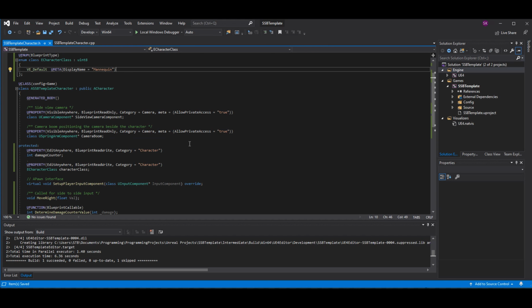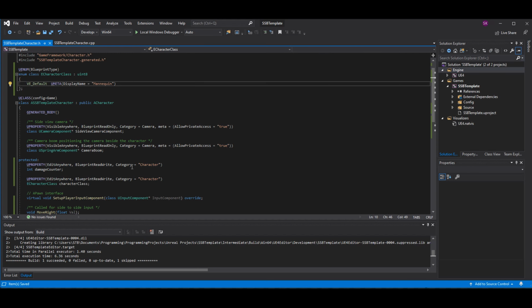You'll need this so that we can get these variables in Blueprint and then use them to change images and set the name and things like that. So you can feel free to copy this exact one. If you have any questions about any of the specific arguments within these functions, let me know. Okay, so that's all for the character class.